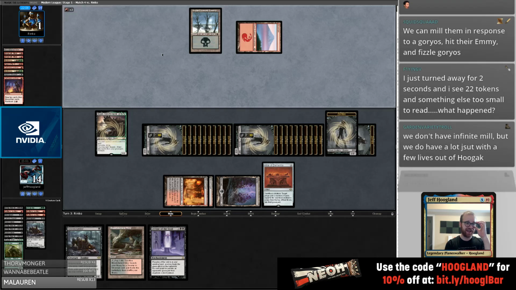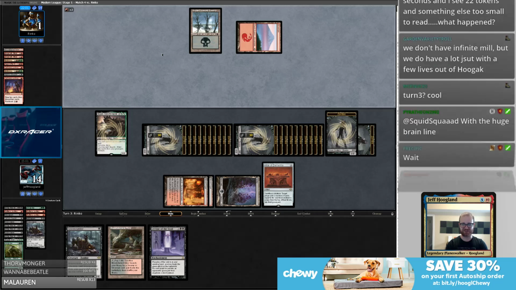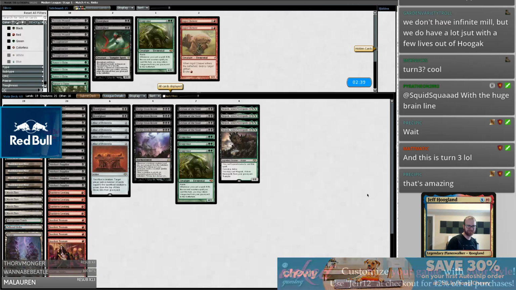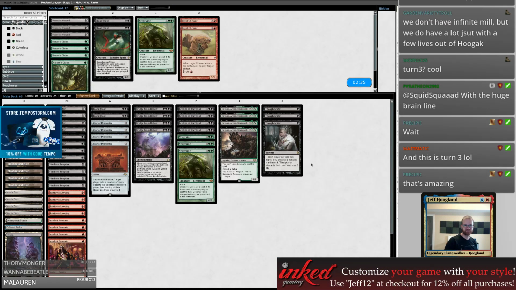That's true. We can mill them in response to Goryo's, hit their Emrakul, shuffle their graveyard and counter their Goryo's. Which is a great line. That's the big brain line. Yeah. Alright, on to game 3. Yeah, I think especially on the draw, this is probably a Thoughtseize matchup.